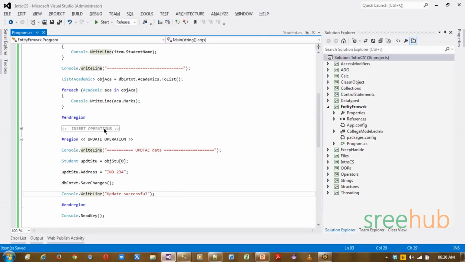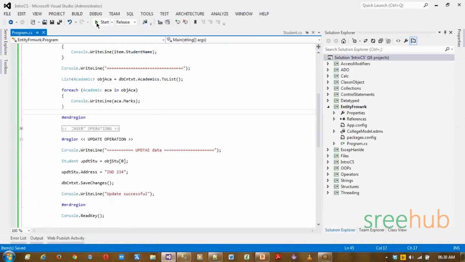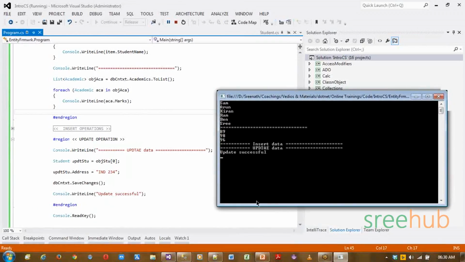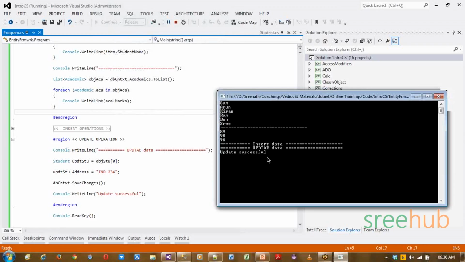Now just run this and see what happens. So initially, let's see what is the value which we have online. Now you can see insert data, anyways, you have skipped it, right? Because we don't want to insert data again. So here you can see update successful.